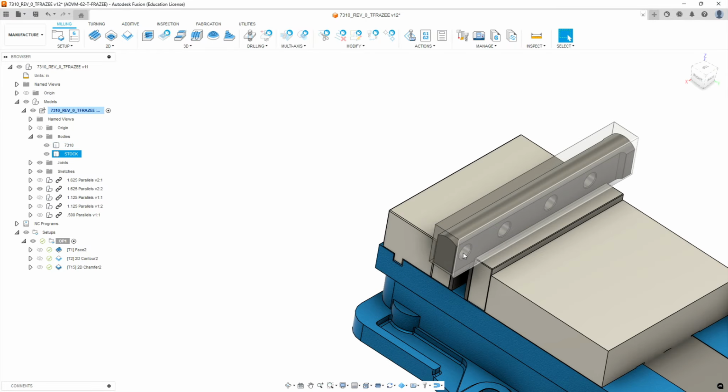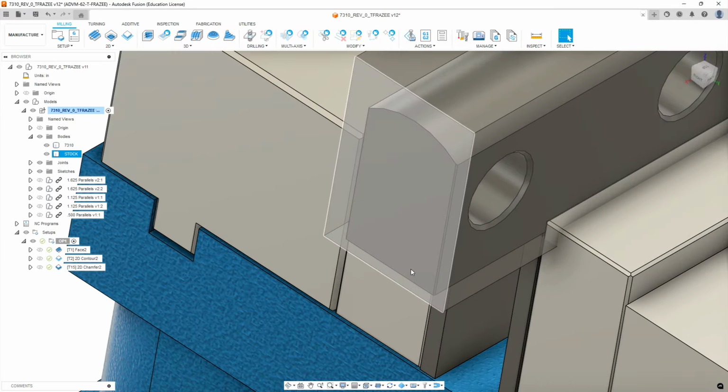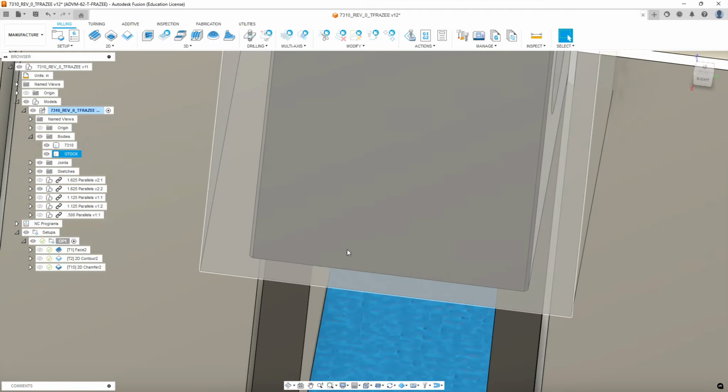Okay, to set our origin for these other operations, because we have this chamfer, we don't have a selection point. So Fusion gives you some canned options which work, like the stock box points and the model box points.